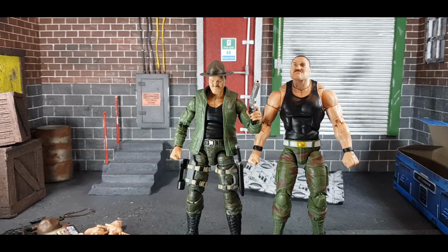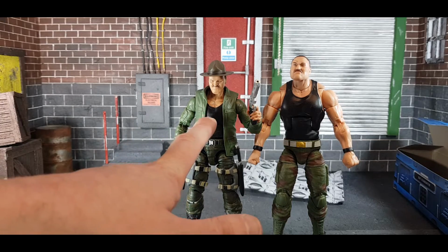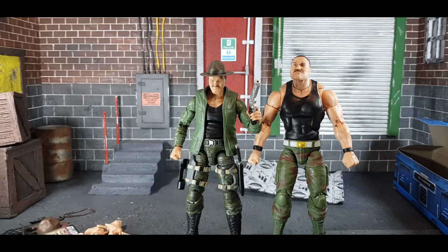For me, I like both of them. If I had to choose, I would probably go with the Hasbro one. It's all down to personal preference, in my opinion. There is no bad or worse one of these. They're both good figures. It just depends on which one you like more. And for me, the vest and stuff is better on this guy. But yeah, it's hard to compare.